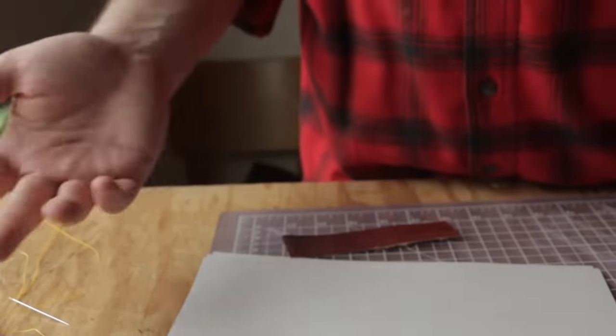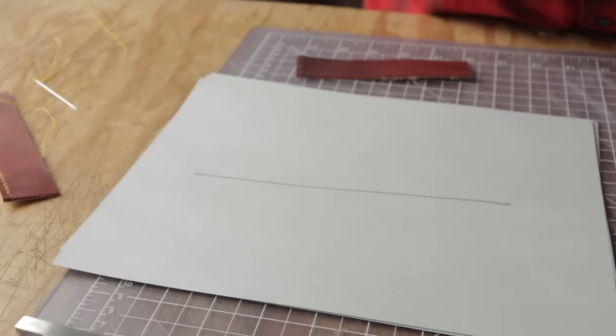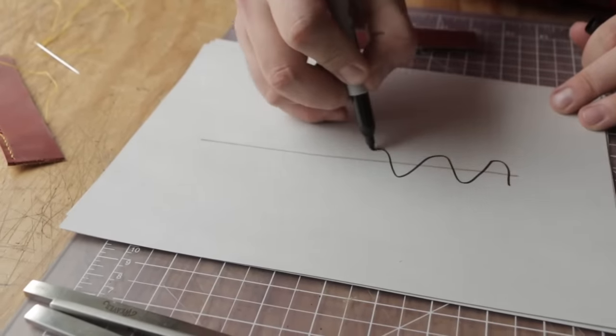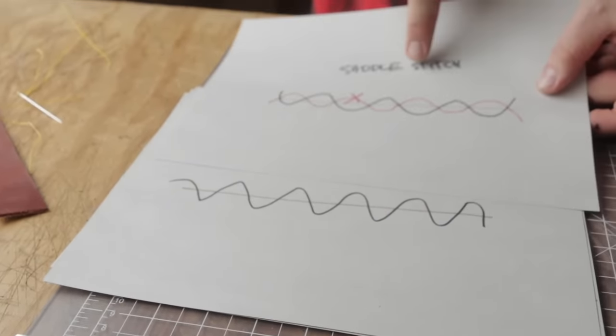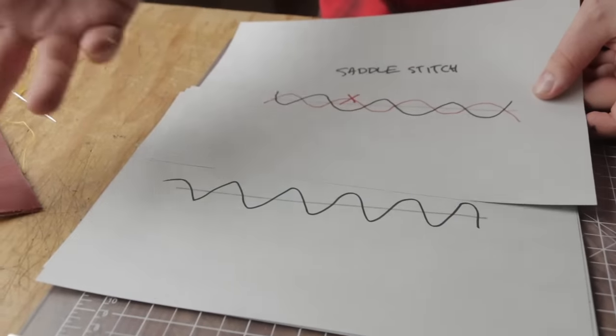The next popular stitch is called a running stitch, and this is done not only in leatherwork but in all sorts of quilting and sewing and everything like that. A running stitch is basically just half of a saddle stitch. So if this is our leather, with a running stitch we're going to use a single needle and we're just going to go in and out, in and out, in and out, and that's it. Where you have the saddle stitch, you have two of these running basically in parallel, I guess, even though they cross over each other.